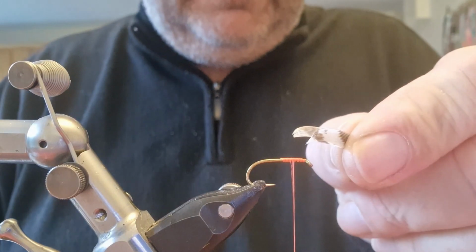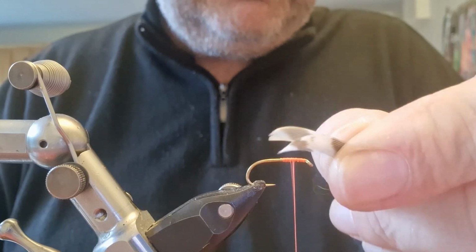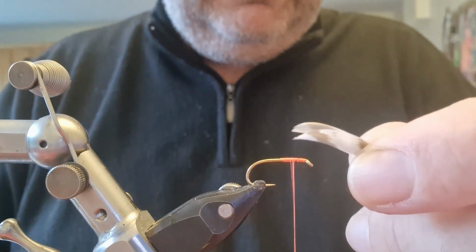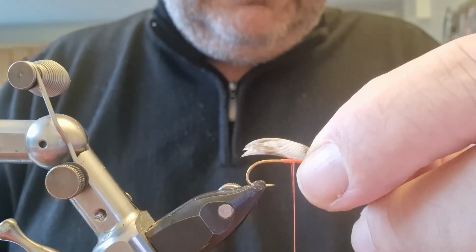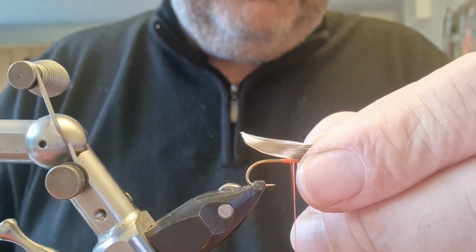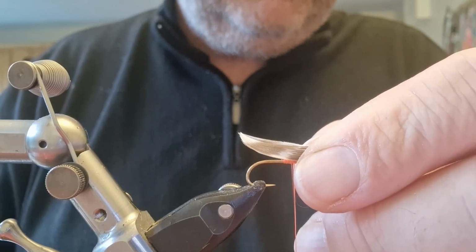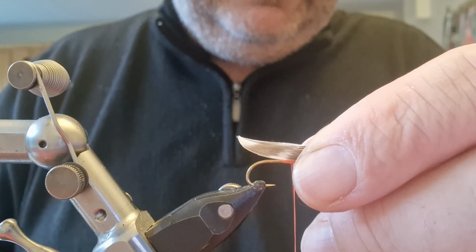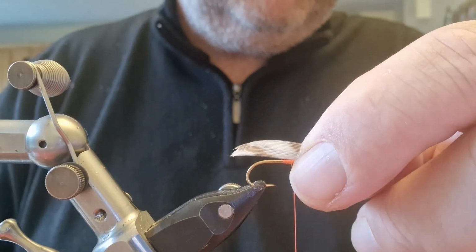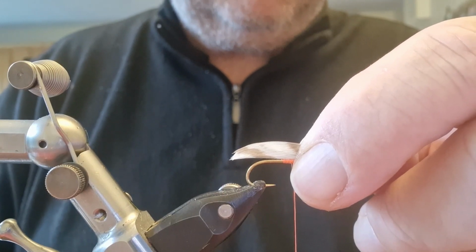So here I've put the light sides towards each other, and you can see there's a space at the end of the wing, which is described as open style. Basically, this is open style, and that's angled down. If I turn it up the other way, that's angled up. In a lot of traditional English or British style, they tend to be angled up, particularly some of the loch wet flies. And as I say, this is angled down, which might be considered Canadian style or some American tyers.